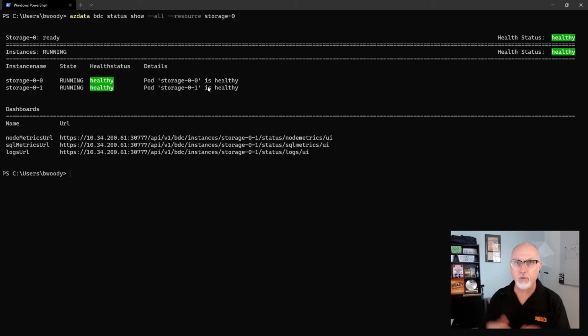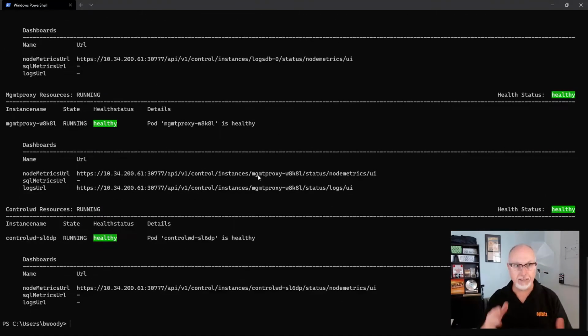Now you're probably asking, wait a minute, what about how big the storage is? Well, we're going to take a look at that in another area. The next thing I might care about is the control information. So once again, not typing, just copying all that. So we pop over here, and now we can see the status of the controller and if it's healthy. And this shows all the different portions of the control surfaces. Once again, more in the documentation.